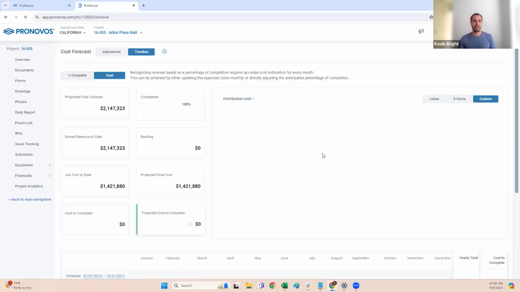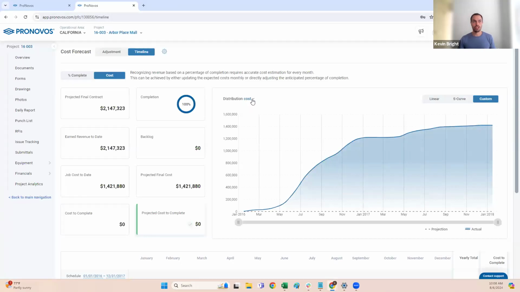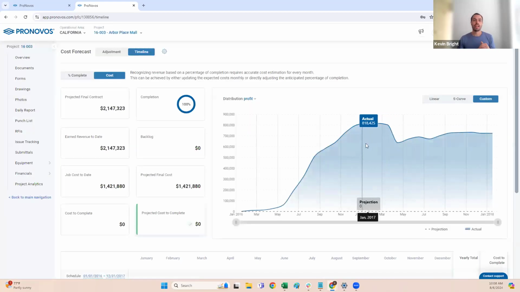If I go to my timeline view, one other thing you can do on these charts here is look at other different metrics. And if I select profit, one thing I'm going to see is in March to April, I actually have this massive decrease in my profit. So this should never happen on a job where you have such a healthy profit margin. You actually increase the profit margin over the course of the project. So what caused you to have a negative profit in this given month?